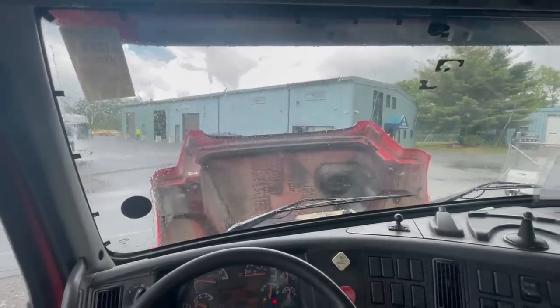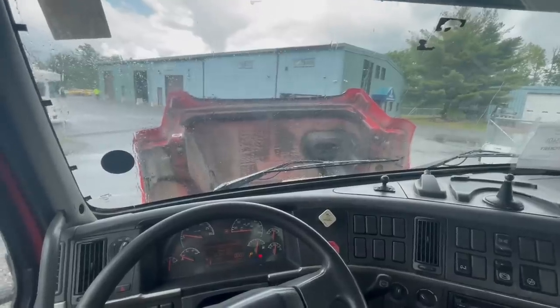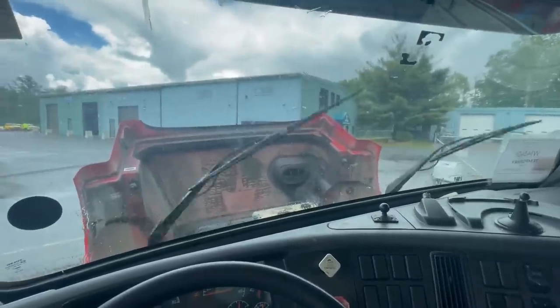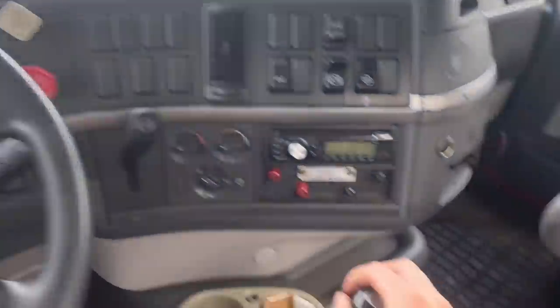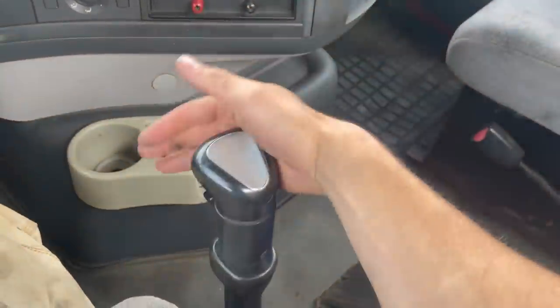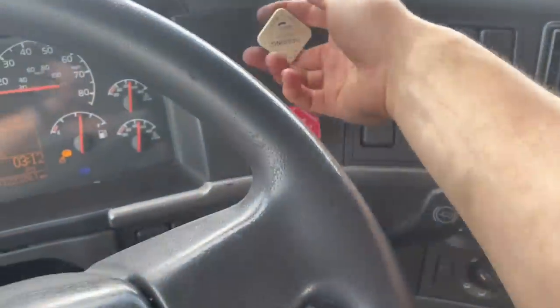I'm back in the cab because it's starting to rain. I really am out of my league here — I've driven these before but I don't know exactly what to look for, so I'm just treating it like a regular old car. I like that the wipers work. The radio works. I did a test to make sure the clutch worked, which it did. This is a 10-speed — down here and in there is first.